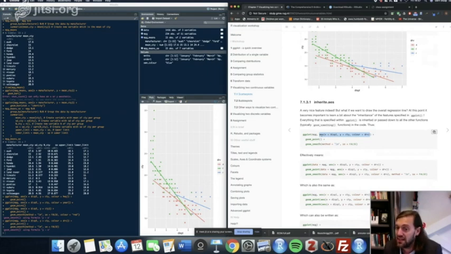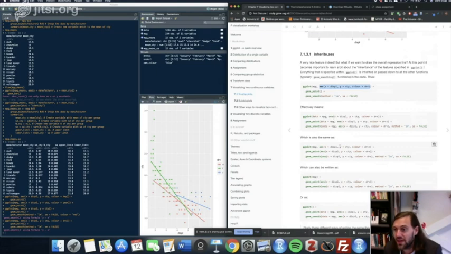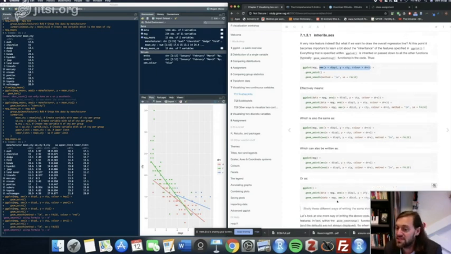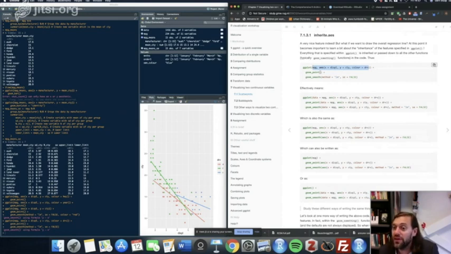So this aes will be placed into this geom point, but also into this geom smooth. So here I have written out many situations that all mean the same thing as the code before, but it's important to realize that what we have defined over here will be sent down to its children below.